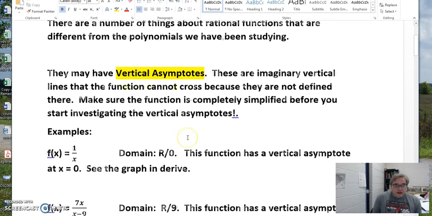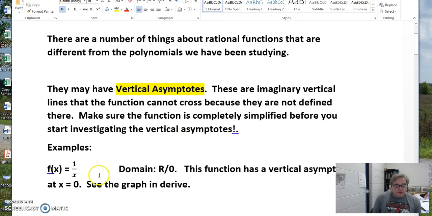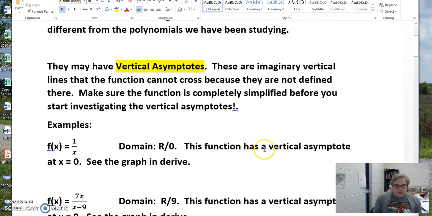So an important example that's going to keep popping up is this one right here, f of x equals 1 over x. It's a hyperbola, a very simple hyperbola. But when you look at this, there's one value I can't put in for that x, and that is 0. So I'm going to write the domain in this very short format: all reals except 0. So I could have any real number I want in this function except 0. That 0 is telling me where the vertical asymptote is probably going to occur. In this case, the function has a vertical asymptote at x equals 0.